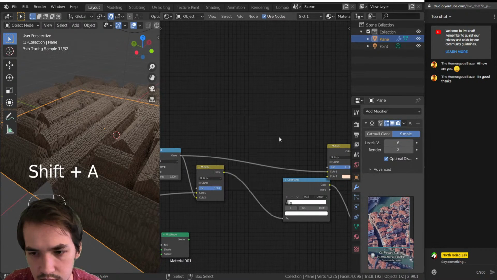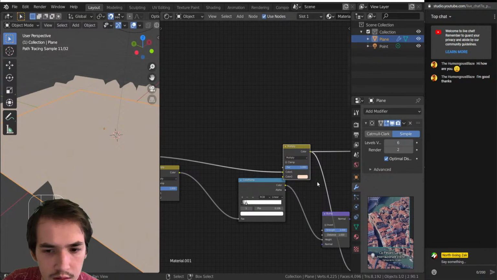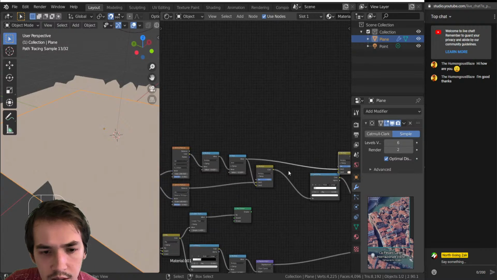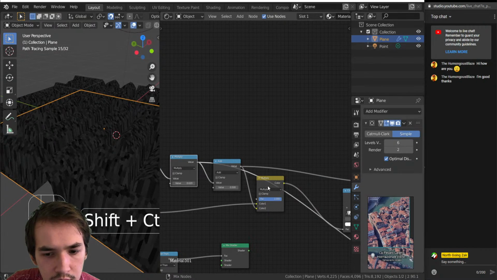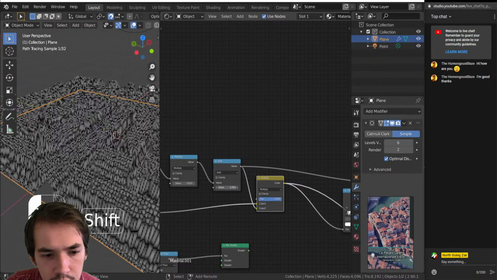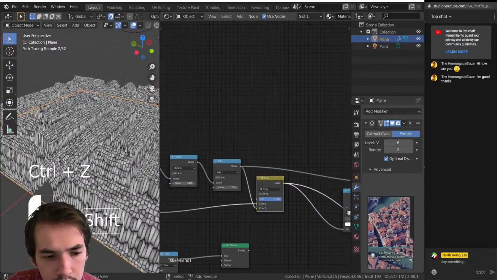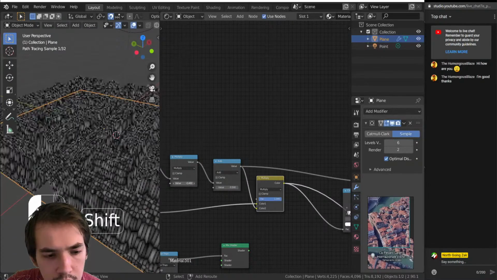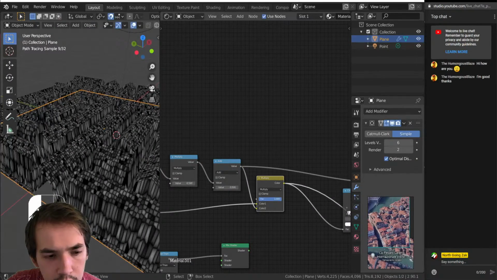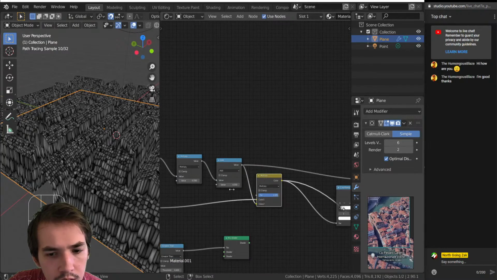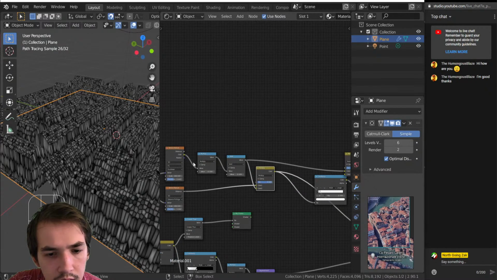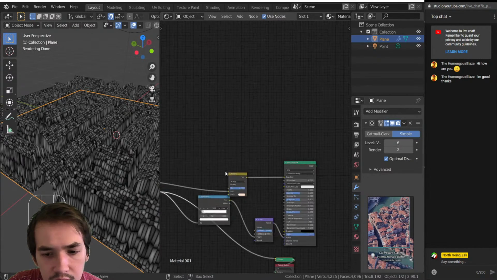And then if I look at this color, we're not getting any color variation. Okay, yeah, so what I had there for the multiply was making that difference too shallow.